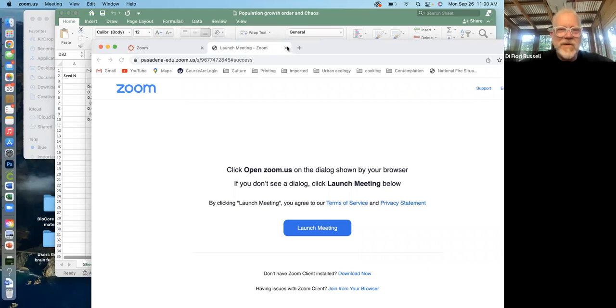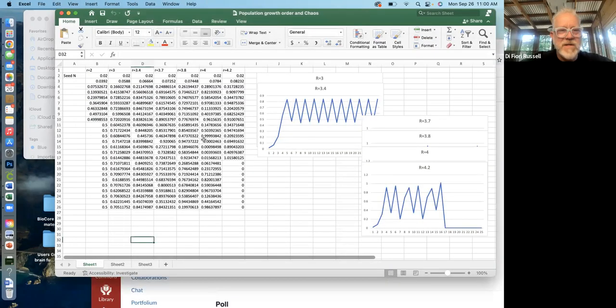So let me share my screen with you again, as always, and now we'll take a look at that system. So this is an Excel spreadsheet. I've programmed it here. R is the rate of change in a population. This would be like a population growth equation. I seed each one with the same number. And what these numbers represent are all proportions, right? This is 0.02 as a proportion, 0.49, 0.5 would be 50%, right?